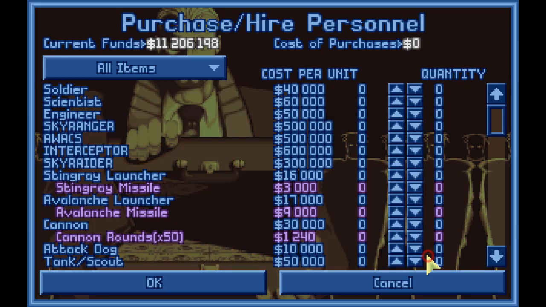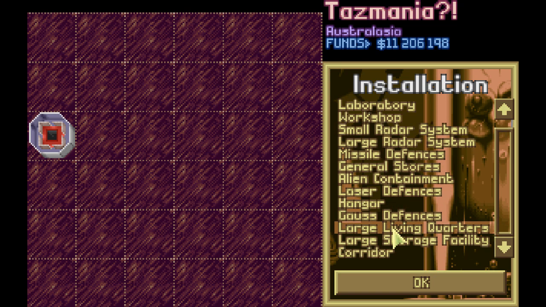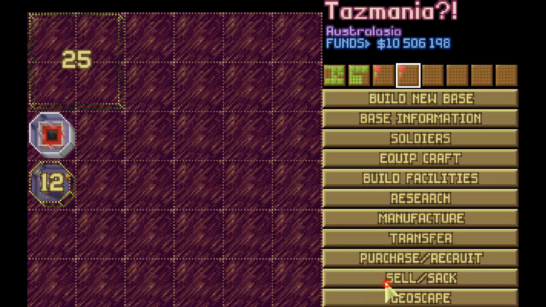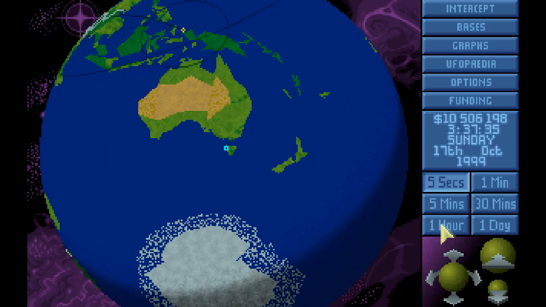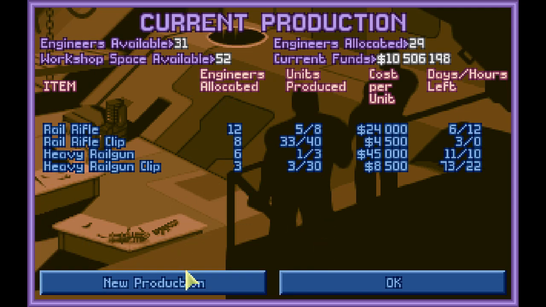And again, we'll do exactly the same thing here. So we actually probably don't necessarily need a hangar in this one, but we're going to build one anyway. So hangar, and we will build a large radar system. Actually, let's build a small radar system for the moment, because we're probably going to upgrade to hyperwave decoders anyway, so that just allows it to build faster. Sunrod at Temple of Power is now finished.